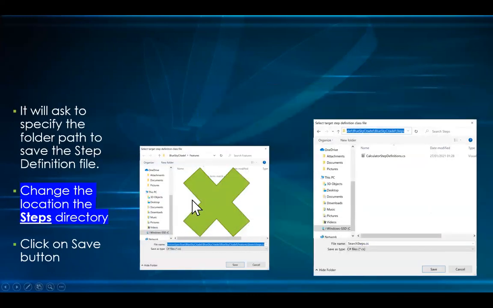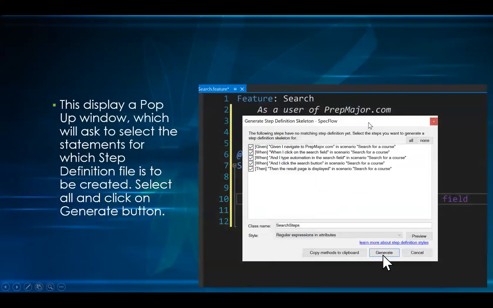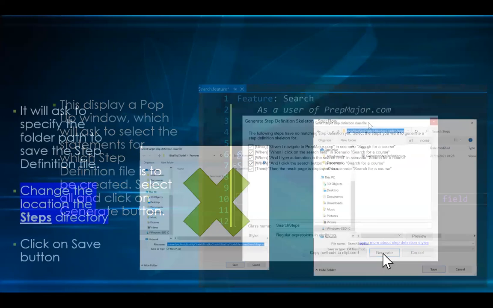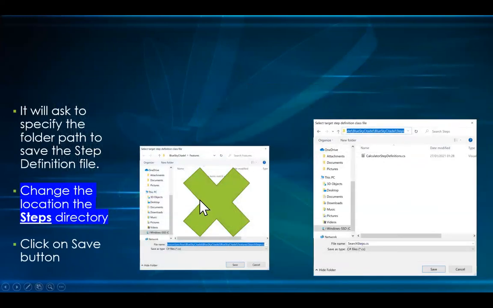You also need to ensure that you are saving it in the right place. I think this is another thing SpecFlow did not get right. When you try to save it, it will default to your feature steps, which is not the right approach.